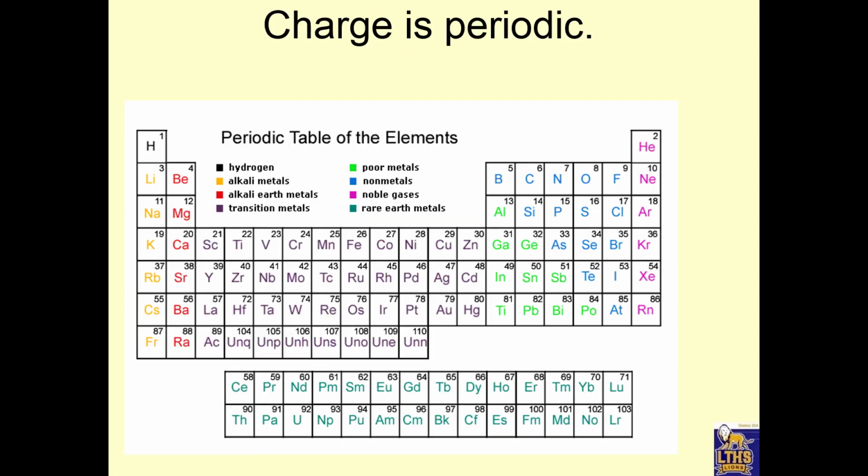All right, so charge is periodic. The elements in this group are metals, and when they make bonds, they lose electrons. So the charge for this column is going to be a +1 charge. Charge for that column is going to be +2. In this column, you can see I'm drawing a stair-step line. In this column, the charge for metals will be +3. This column, they don't make bonds because they have a full set of valence electrons. This column is going to be a -1 charge, -2, -3. And usually the elements in this column, there's some metals and some non-metals. They have variable charges, but a lot of times it's +4. Okay, so charge is periodic.